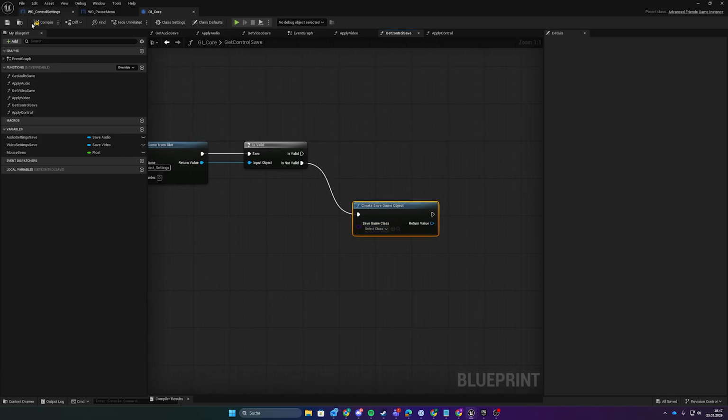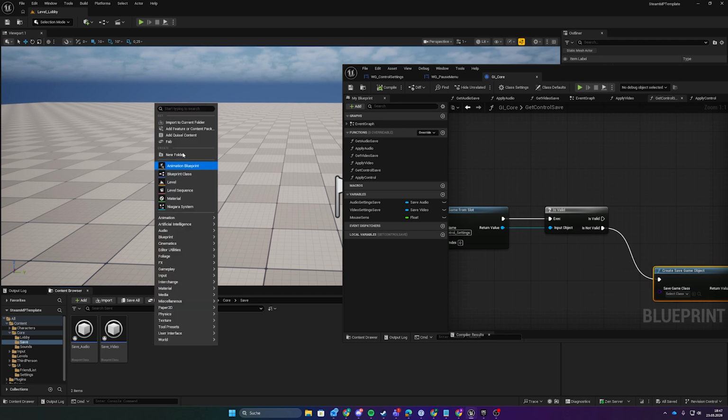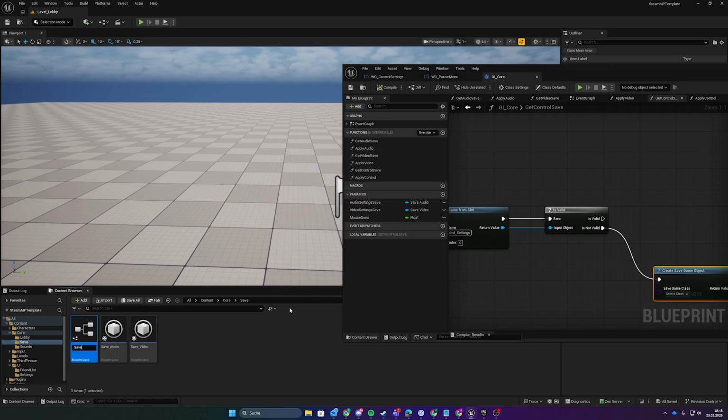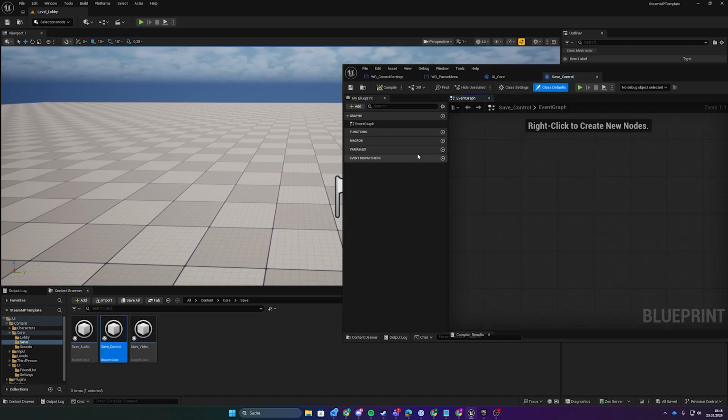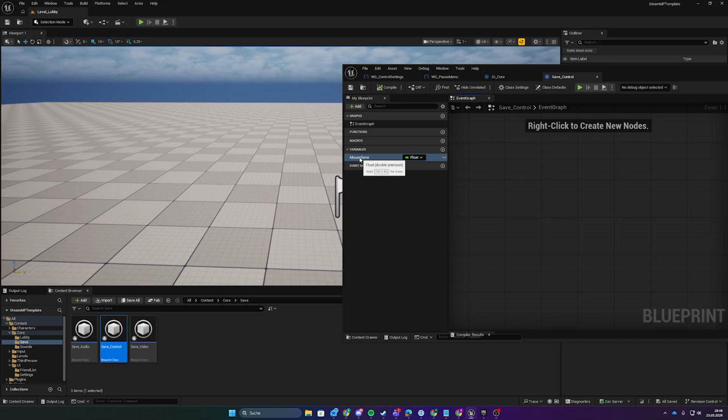have not created a save game for control yet, which is why we're going to go into our core folder, go into the save folder, create a blueprint class, save game, select and call it save_control. Save that, and you can go in here, create a variable, mouse sense, and float, not integer, float, compile save, and we only need the mouse sense in here because the control settings can be saved with Unreal Engine by default.